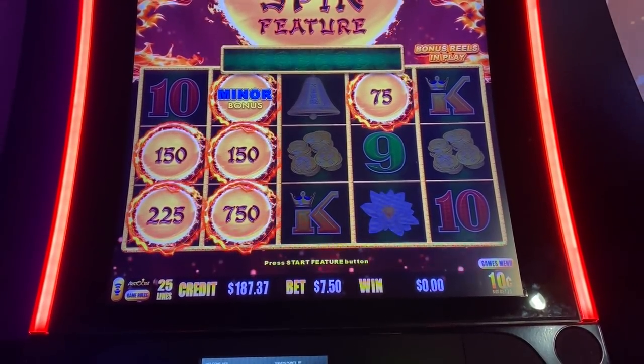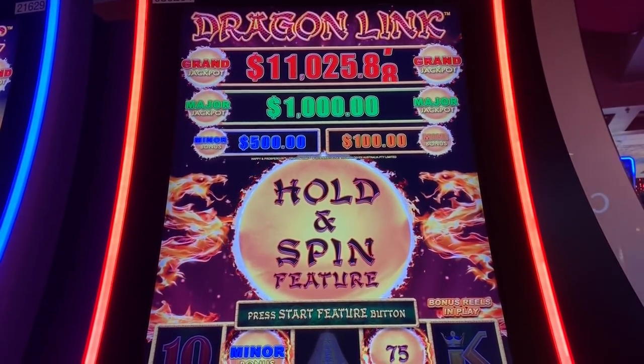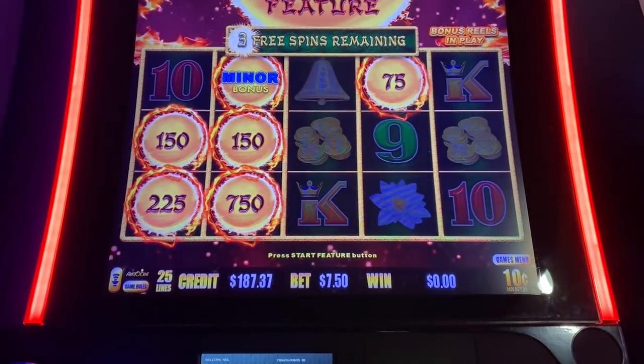Okay, got a good start here, doing 750 a spin. Got that minor for 500. These are dimes. Also got a max out major. I'd love to get that.